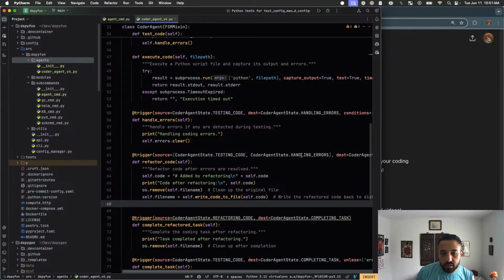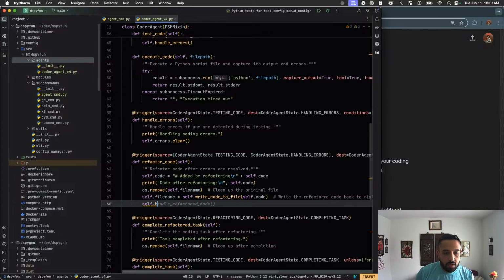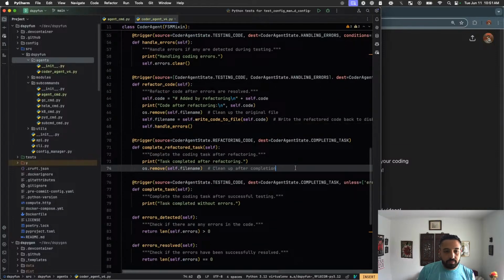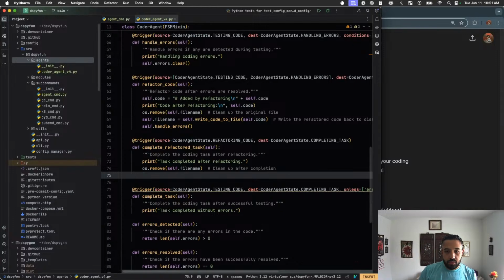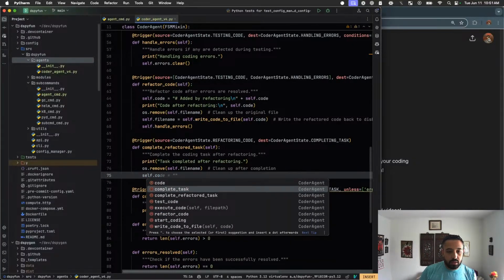So we go from testing code, refactor to handling. So self.handling errors. Then we complete, and we go to completing task, self.complete task.